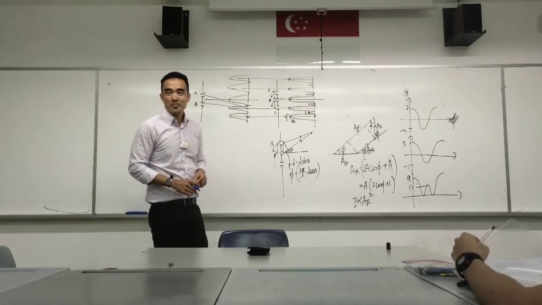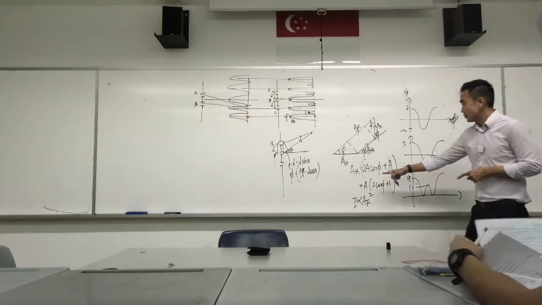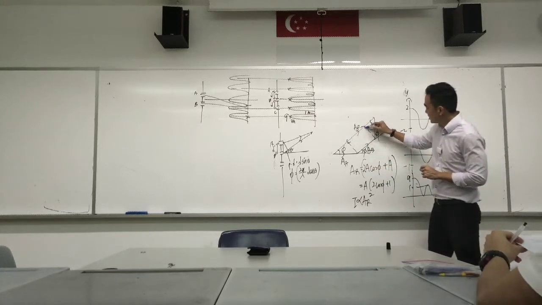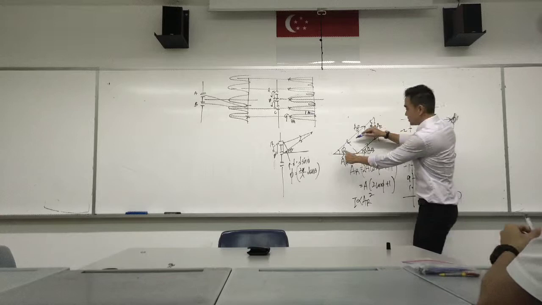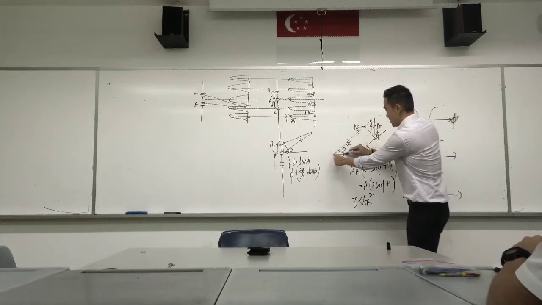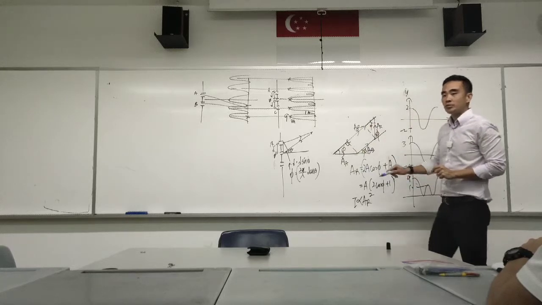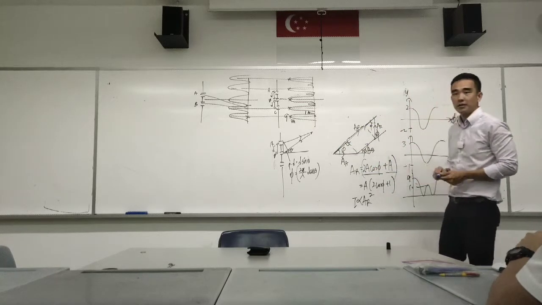Which one? Oh, because remember this is the amplitude. How do I get this? This one basically is A, which is the amplitude over here. This is A cos phi, you get this one, times 2. So this is A cos phi, A cos phi. So it's 2A cos phi plus A.